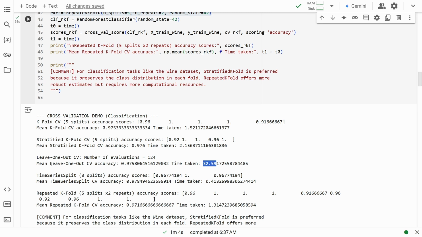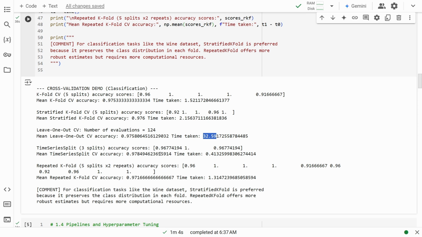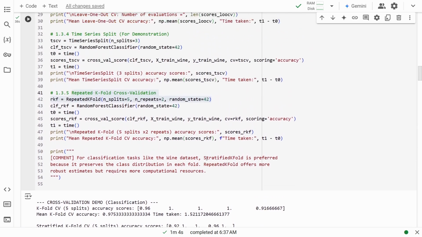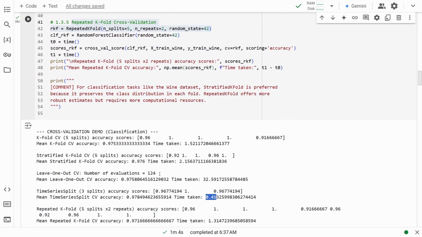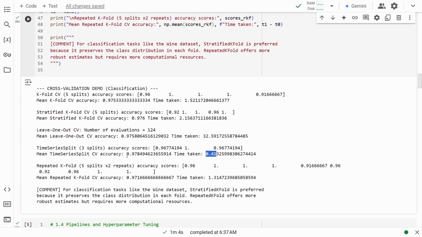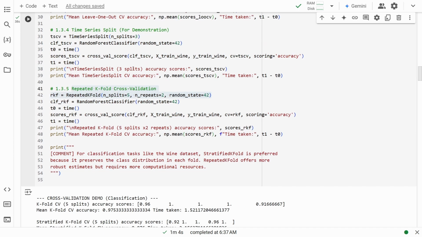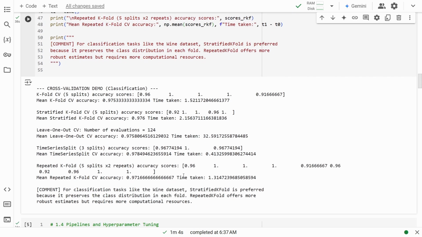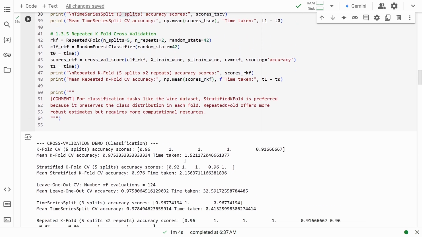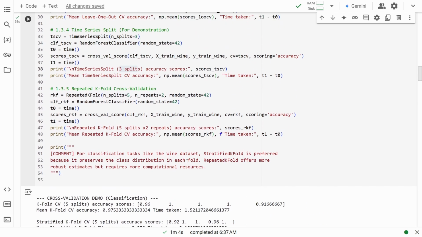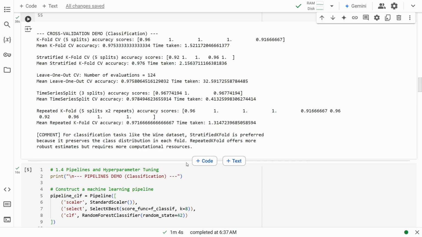But as we know, leave-one-out is just taking one sample and using it as a test. Time series split is pretty fast. It only uses three splits actually, so that's why it is so fast. And repeated K-fold is again similar to the classical K-fold, so it's not a big deal.